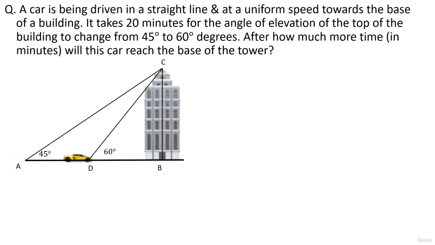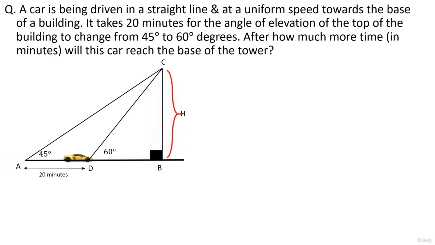Now what you can do is simply drop one perpendicular for the tower, which you already have, BC in this case. I have indicated the perpendicular here, and I call the height BC of the tower H. Now you can get rid of the tower for the time being, because what we want right now is already there in the question for us. Now let's consider a triangle, guys, triangle ABC. In triangle ABC, you can apply tan 45. Tan 45 is nothing but H divided by AB, or you can say ABC is a 45-45-90 triangle.